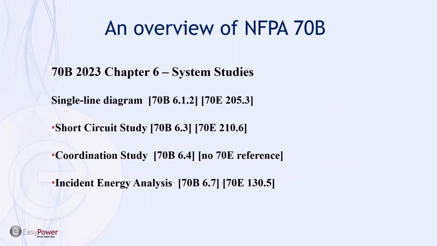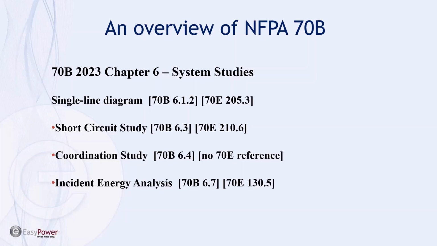Chapter 6 in 70B is a pretty new one, and this has some really, I would say, much more powerful results on that, because it does cross-reference the 70B type requirements from time to time, but it even goes further as I see it. So when you look at 70E and ultimately being able to do an arc flash study and post up labels, conceptually you can do that with the various data collection, do what it takes to do label calculation, print labels, and call it done. So when we look at that, the requirements that could be met by that narrow of a project is ultimately developing the single line diagram and developing the incident energy analysis or program results.